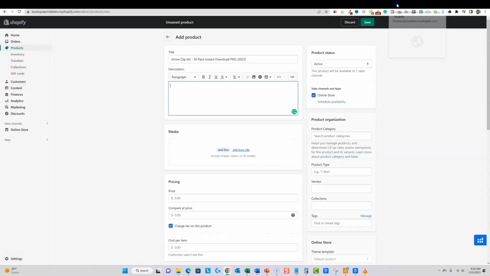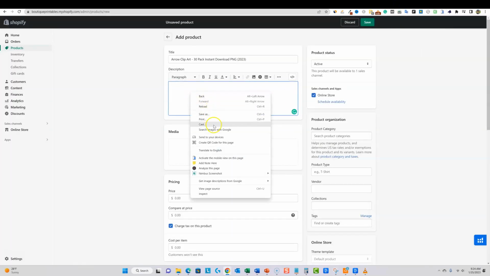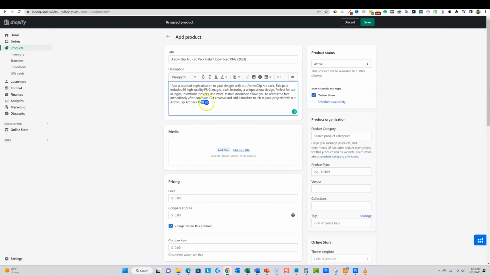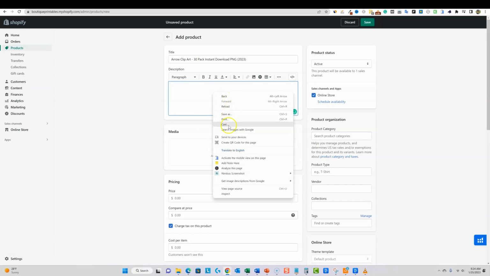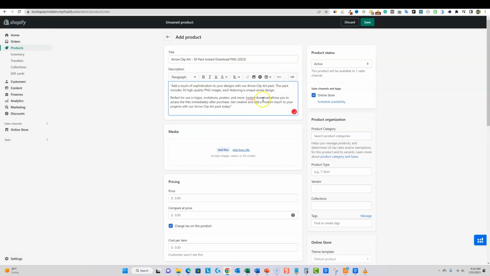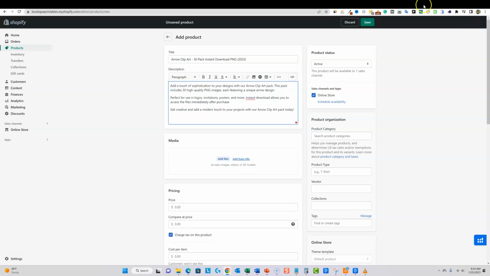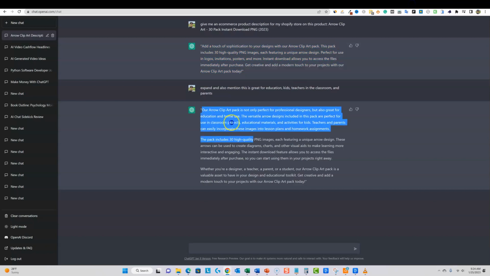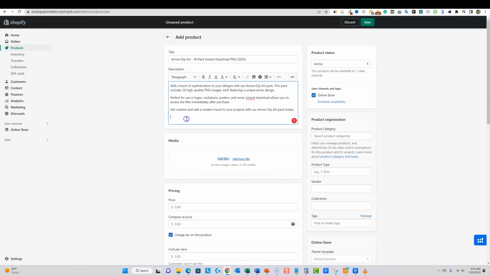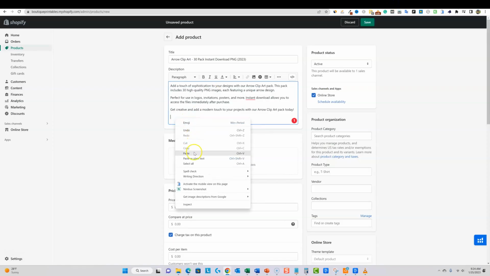So we're going to go back to our Shopify store. I'm going to paste this as plain text. If you paste it, it's going to basically be the same either way. So paste as plain text. Then you're going to want to give some spaces right here so it's easier to read. Get rid of the quotations. We don't need the quotations. I'm going to push enter a couple times right there. We're going to go back and get the rest, which is really, really good right here. Just like so. Copy that, go to Shopify, and we're going to right click, paste as text.